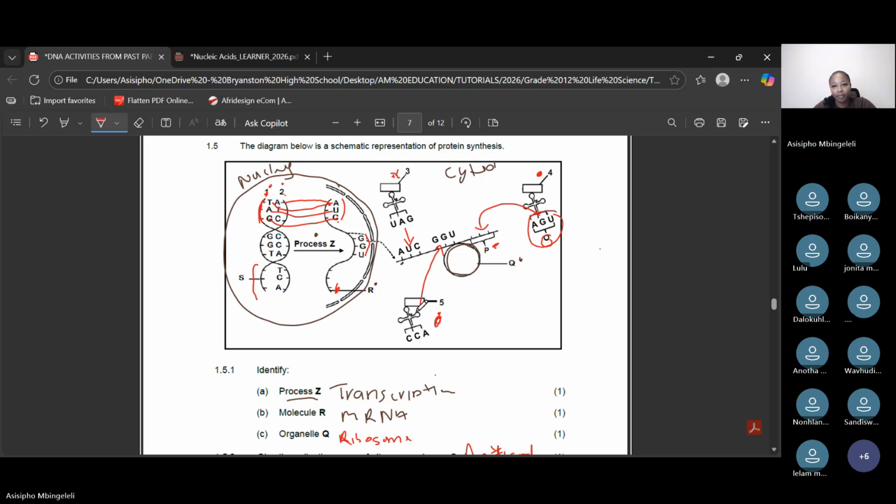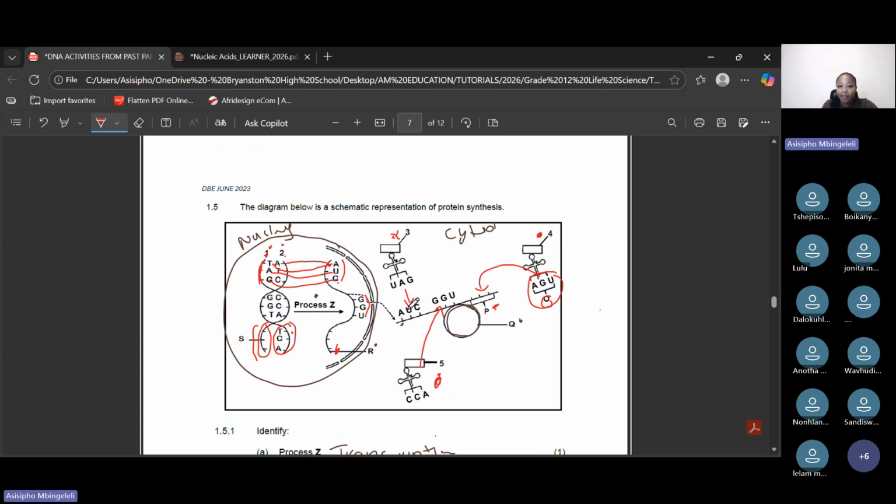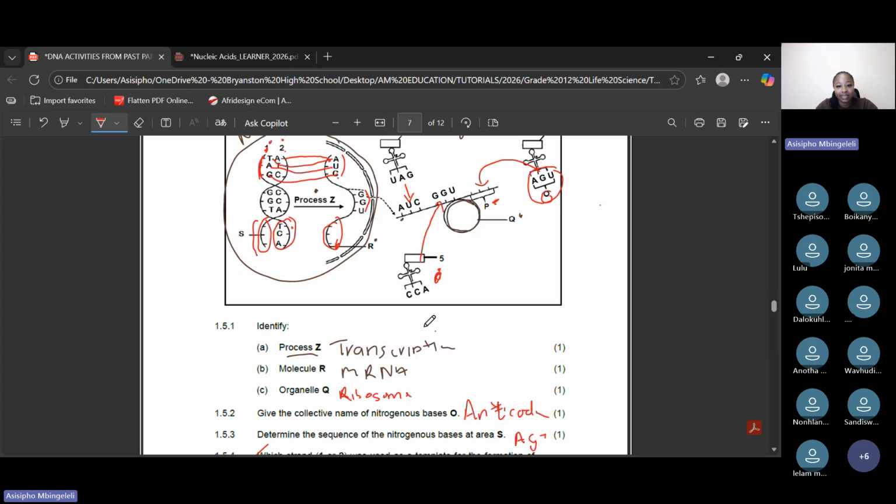4 is correct. Now, the difficult way to figure it out would be to go back here, but that would be too difficult. You'd come back here and find the bases for S, and I think we did determine the bases for S, AGT, and then use AGT to find the codon for R over here, and then from that codon, we match it with the anticodon. Oh, that's a long process, and I think this one was better. So if you're looking for anticodons to complement here, that will be UAC, done. Then 5 will complement GGU. Then 4, that's the only remaining amino acid, I guess.